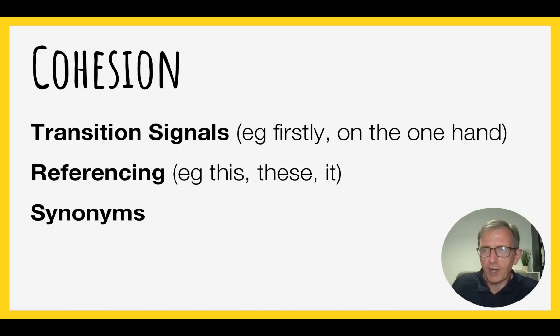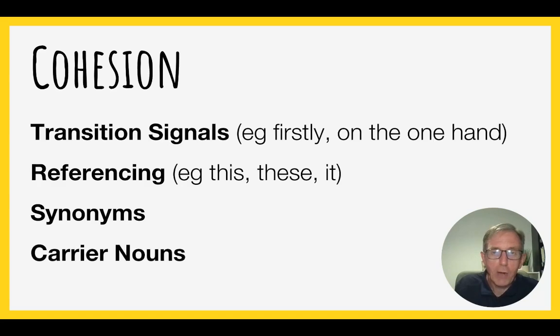You may have to write, for example, the word school in an essay about education. A lot of test takers will then try to think of a synonym for a word like school, and they'll write things like educational institution. But it takes time to do that. To make things easier, you can use something called carrier nouns, and that's what this lesson is all about. So it's one of the many types of cohesive device that you can use. And I hope this lesson will encourage you to use carrier nouns.